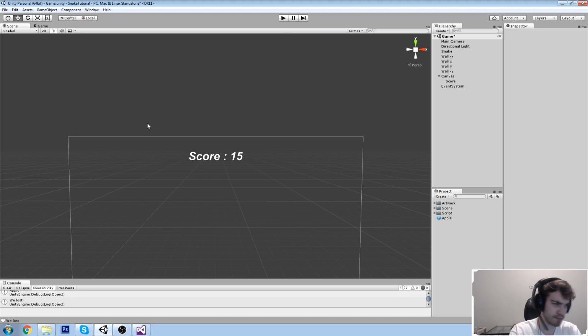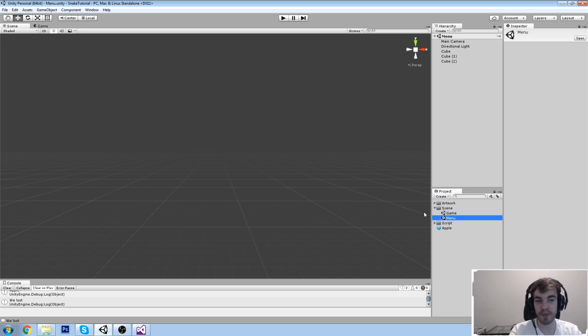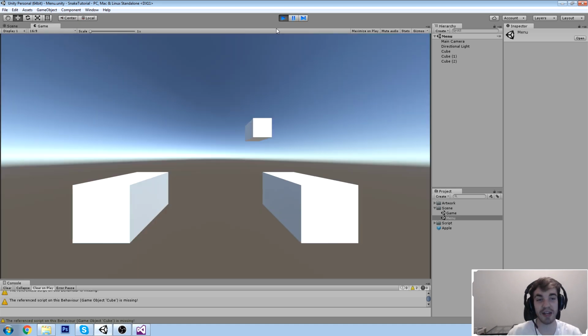So let's go back to what we said we were doing. We were doing a menu scene. Right now, this scene, the one we saved at the very beginning when we started making our project, is called game. As you can tell at the very top right there, where my cursor is, not where my finger is, it says game, right? So if we double click on menu, we pretty much lose everything. That's our menu scene. It has nothing in it, just those three cubes we had initially.